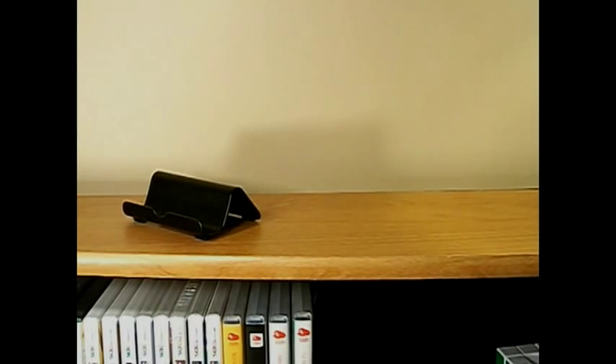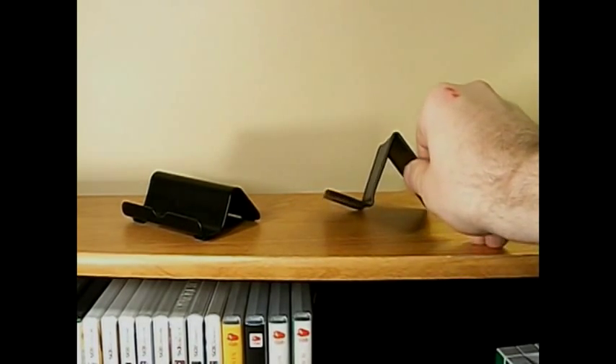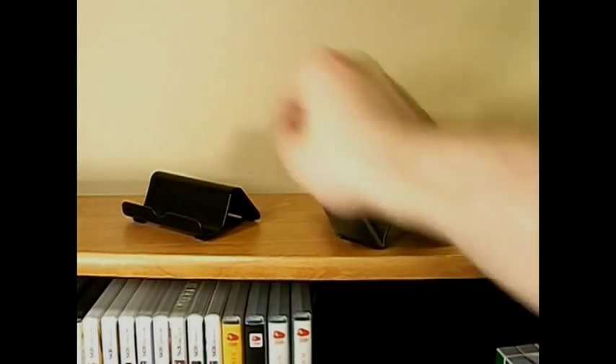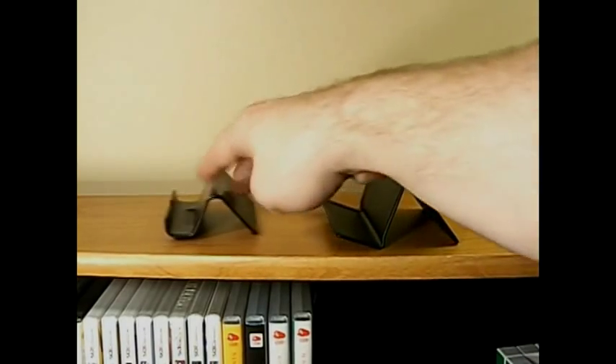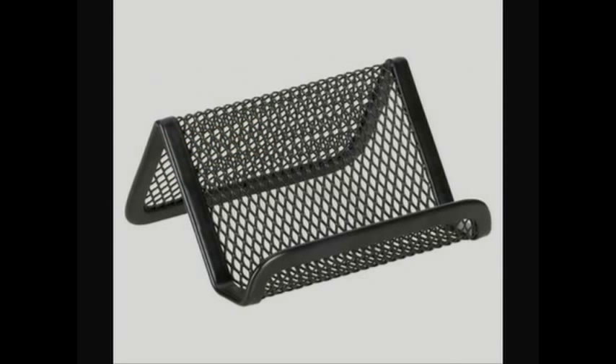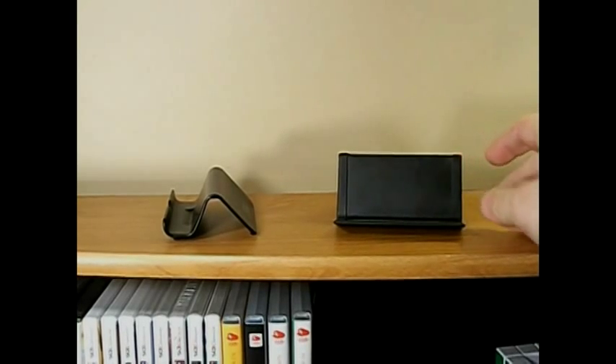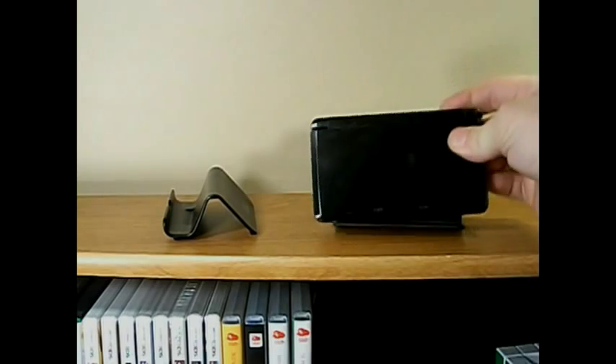Another one I bought as a trial was this metal one — it's a little bit of a different design. It's got a very, very deep channel. And it's not limited by having a lip at the end. When I ordered it, the picture showed it having a lip, but mine didn't come with one — so if you order from Staples.com, you may or may not get one with a lip. Don't buy one that has sides on it, and I'd personally avoid the wire mesh ones — that's a very textured surface and I'd be afraid of it scuffing the backs of my systems. This was about $2.79, and it works pretty well, especially if your handheld is more horizontally oriented.